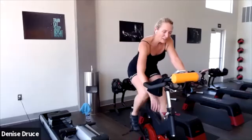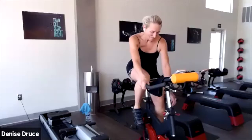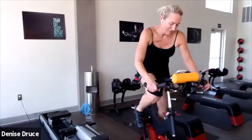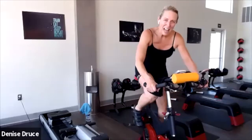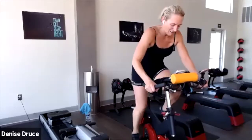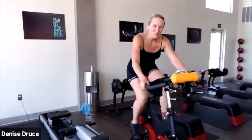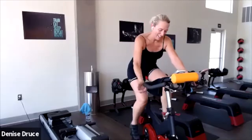A little brisk pace to start with, 80 RPMs. Core strong. Maybe a little bit more on that wheel for me. 3, 2, 1, stand up. Let it feel like a hill. Let it feel like a push. You're not backing up. You're going forward. You're tackling your challenge straight on. Back down, go. Keep that resistance as close to where you started as you can. Stand up.